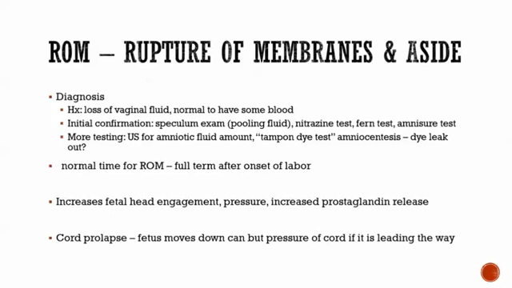All right, so rupture of membranes. Initially you have to make this diagnosis, right? And so you're going to hear a story of loss of fluid. There might be blood in the fluid, and then you have to confirm that there actually was a rupture of membranes. The way you do this is there's a few initial tests and then some more detailed tests you can do.